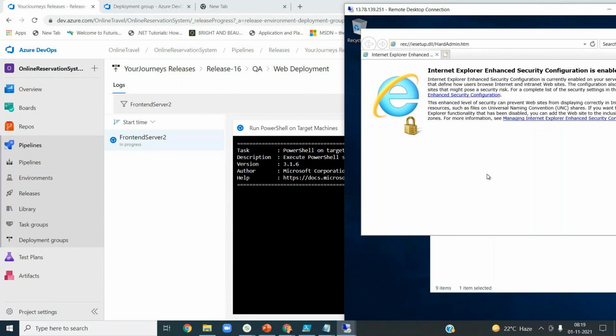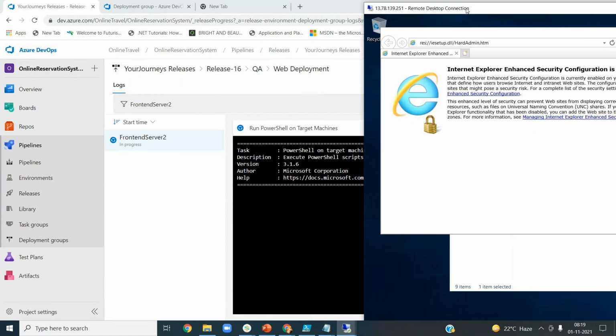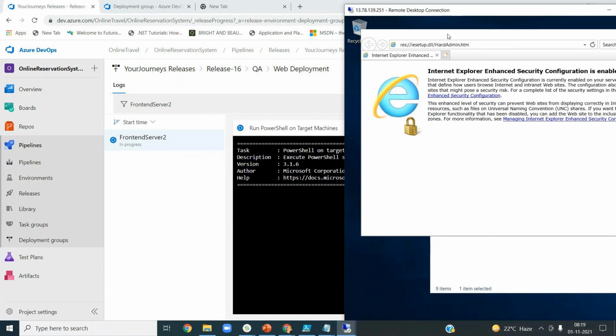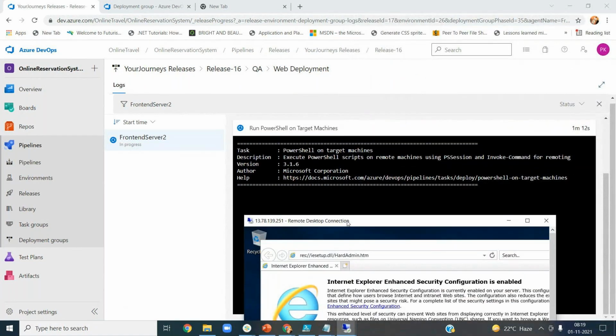You will not be able to learn it. That's the only thing. Otherwise, I can set it up in the back end and then come and run here. It will immediately be successful. But you will not have any learning path. Just wait for a minute. It should be done in a minute or so.